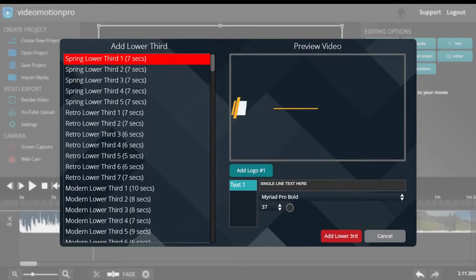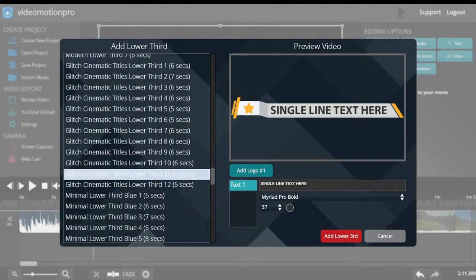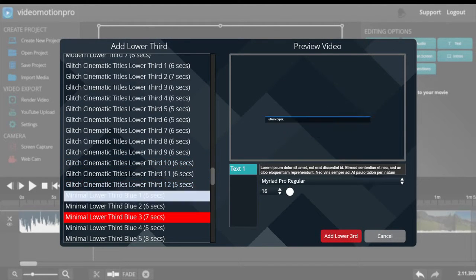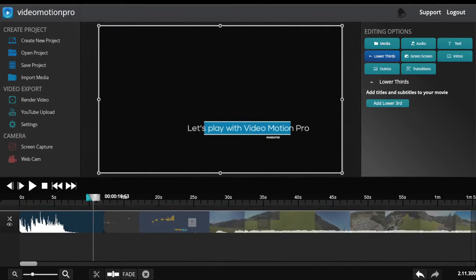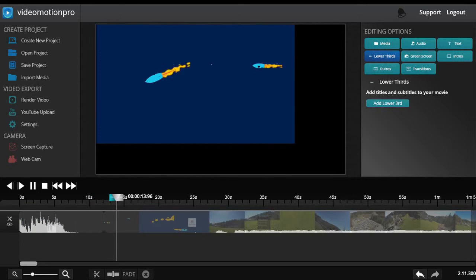It's just a matter of lining them up so that they sit on a layer above the video that you're showing. You would expect this from any editing software, really. I mean, you don't need me to tell you that. Or if you did, VideoMotionPro is probably for you. So it's a nice thing to use, but I have had some instability.